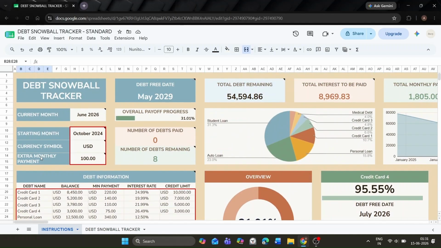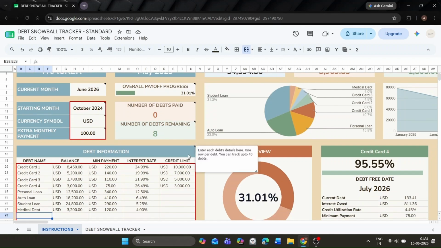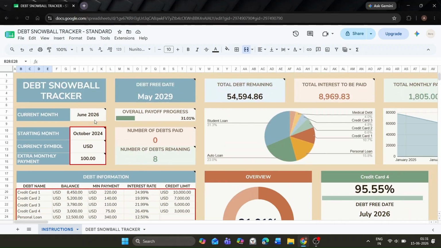Also, throughout this tab, you'll see that there are these different notes. The purpose of these notes is to basically tell you what that particular cell does, or what that particular table does, or what you have to do in that particular table or cell. So for example, here it says to enter your currency. If you ever feel lost or confused while working on your actual sheet, you can come back to this tab and it'll help you figure out what you have to do.